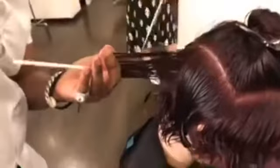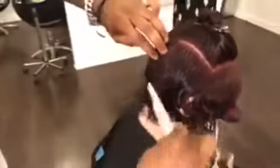And now, just gonna continue moving along with it. Same technique. Vertical sections, or should I say slightly diagonal sections? Because as I move around here, you're gonna notice that I'm slightly angling to create that short to long feel. Guys, notice where my finger position is, making sure I'm coming from underneath. And then I can see my guide. And from there, notice I'm going in between the hair. This is what I mean by collapsing that weight to give it a nice texture. You can see how it still maintains that length, but it gives me that decrease in weight happening around the sides.